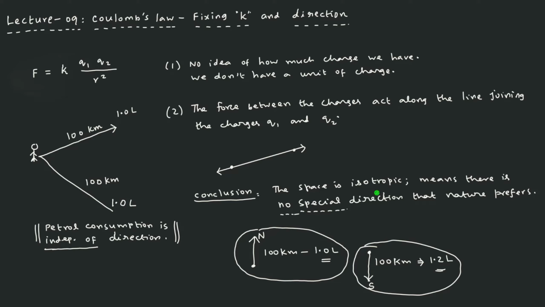But this is not always true when we see magnetism. Later, when you study the spin of the electron, there will be a magnetic force between the spins. Right now we are not going to do that, but when you study it, you will read that the force between the two spins will not be along the line joining the two spins. That is the story that you will see much later, maybe in another course.